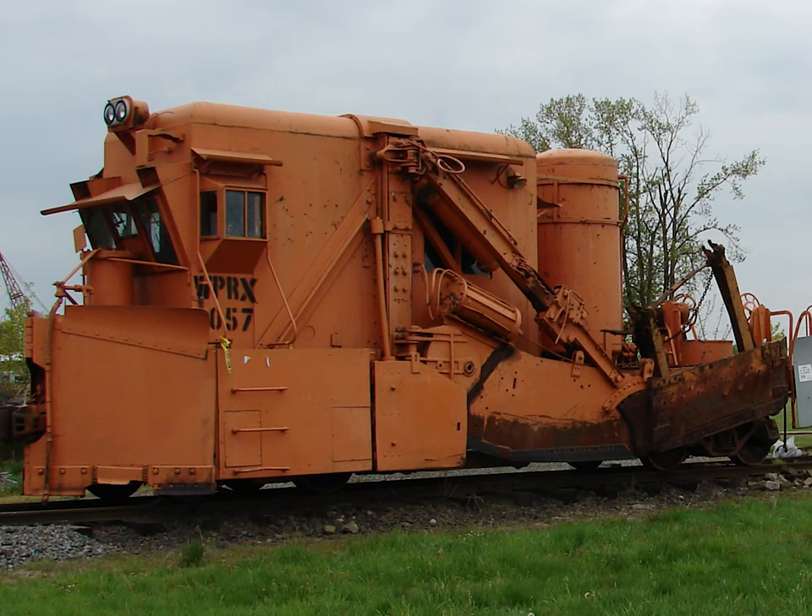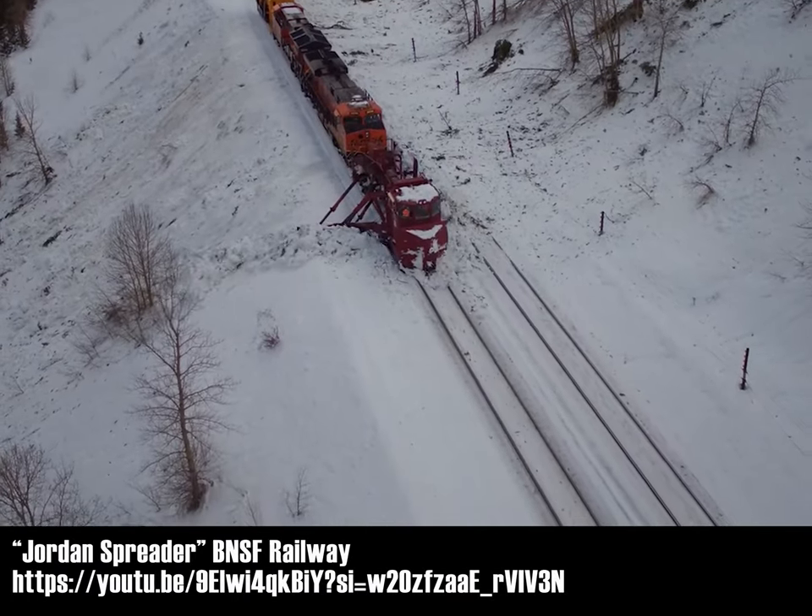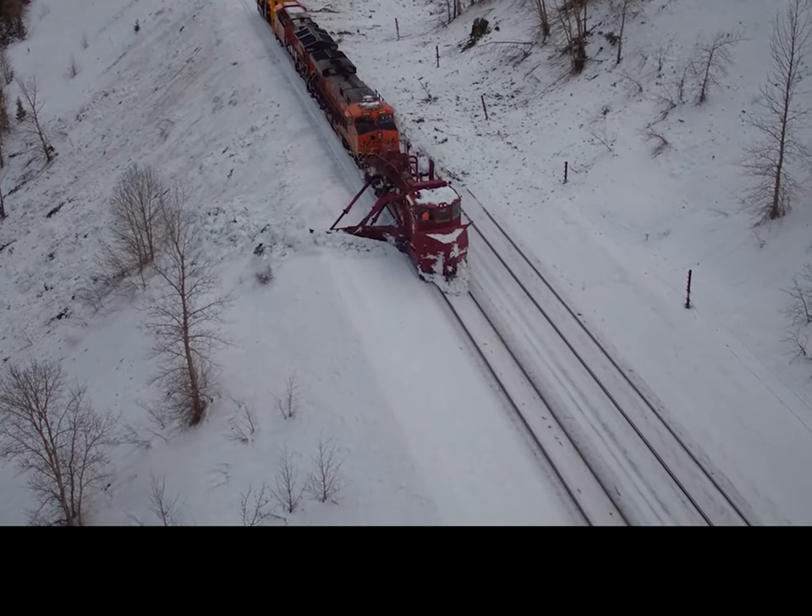For the most part, railways like flangers and spreaders. One of the most well-known names in snow fighting is Oswald F. Jordan, the creator of the Jordan Spreader. In the 1890s, while working as a roadmaster for the Canada Southern Railway in Niagara, Ontario, Jordan, working with Robert Potts, invented a single-blade mechanism with an adjustable-height blade worked by a hand crank and gearing. In 1898, Jordan formed his own company, the O.F. Jordan Company. In 1906, the company moved to the United States. While the primary purpose of the spreader was spreading ballast along the tracks, it is in snow fighting that the name is often remembered. Though Jordan died in 1910 and the company was run by Walter Riley thereafter, the name Jordan is still with us to this day as synonymous with snow fighting.